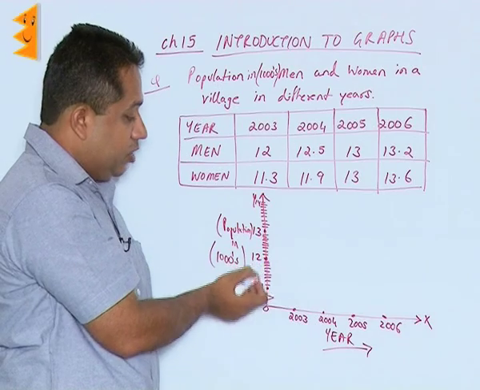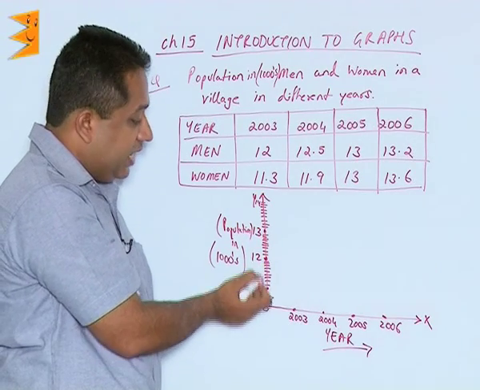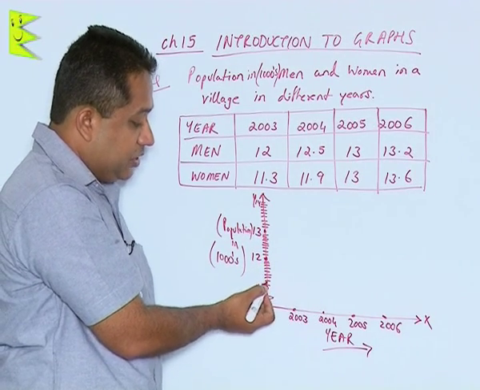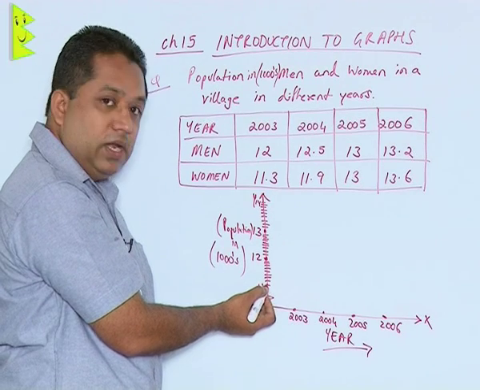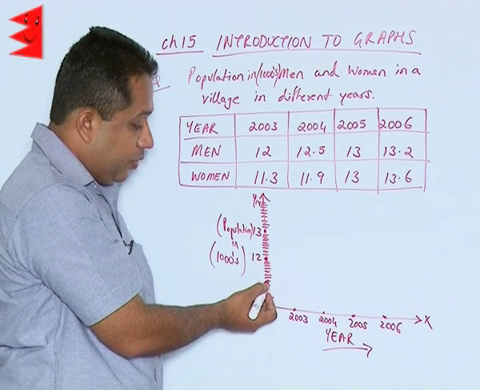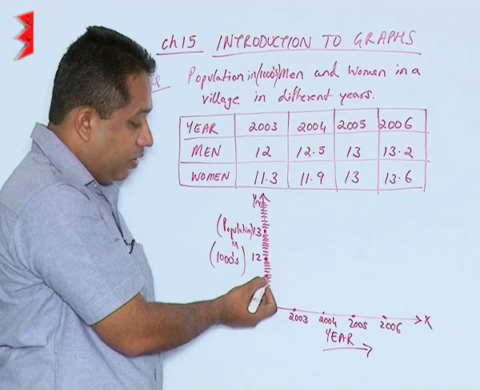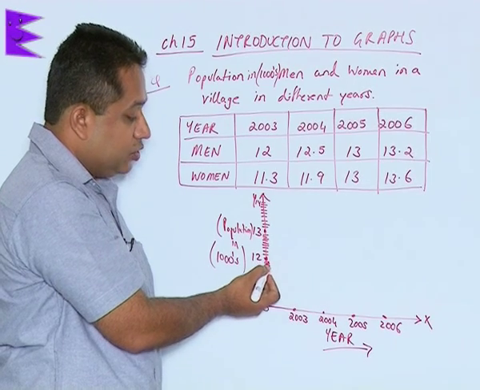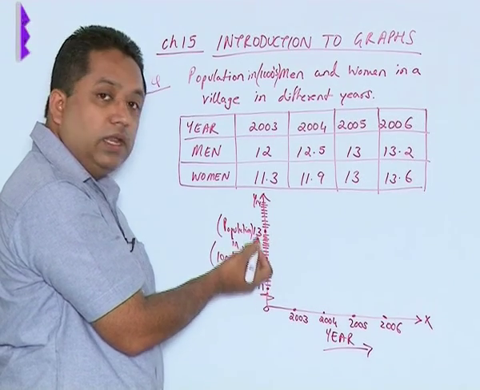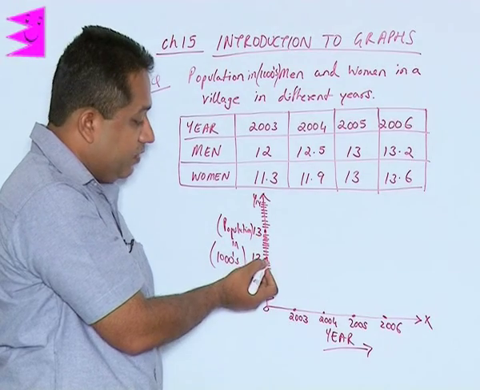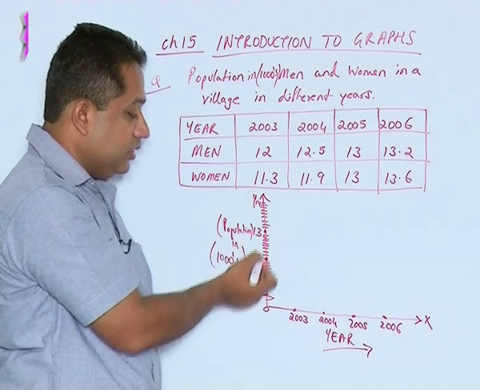Now, between 11 and 12, if you observe on a graph paper, there are 10 divisions. The first division will correspond to 0.1, that is, this is 11.1, 11.2, 11.3, and so on up to 11.9 and up to 12. So, 10 divisions we will find here, 10 divisions here and 10 divisions here.